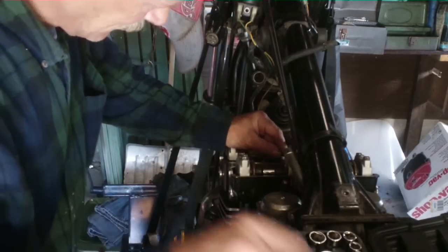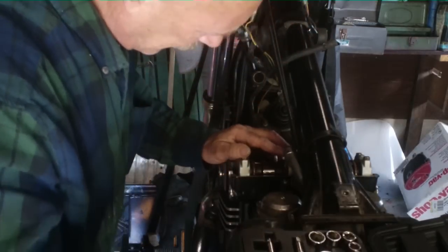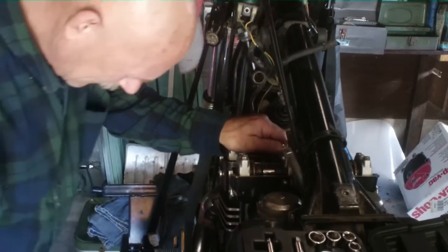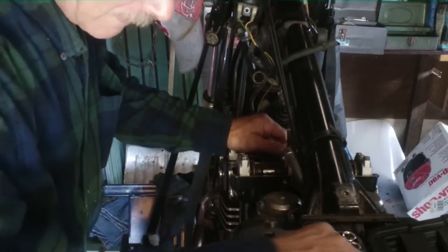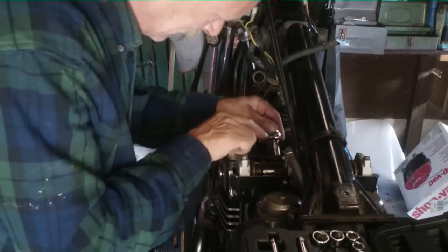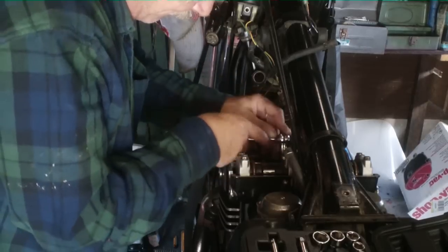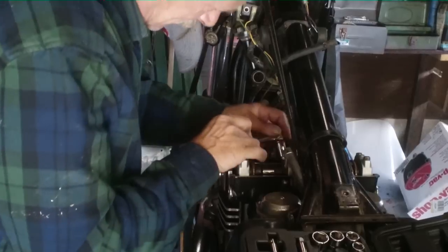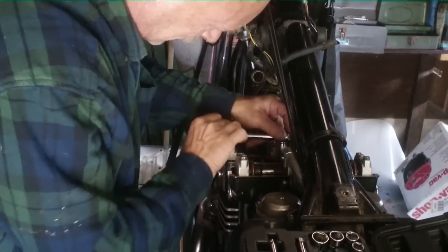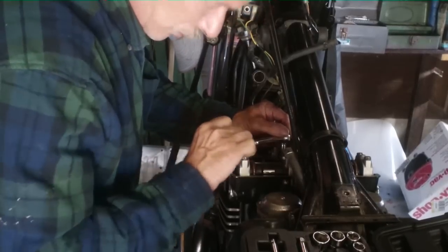So we'll have to take some more stuff off here to release the cams so we can turn them. So first thing we're going to release off this engine is your oilers.